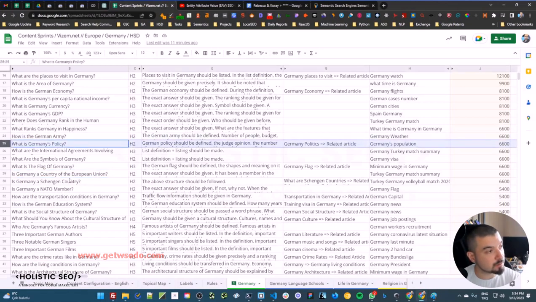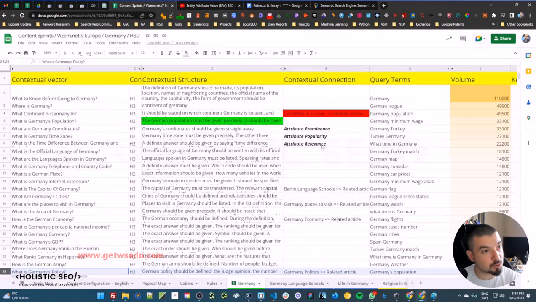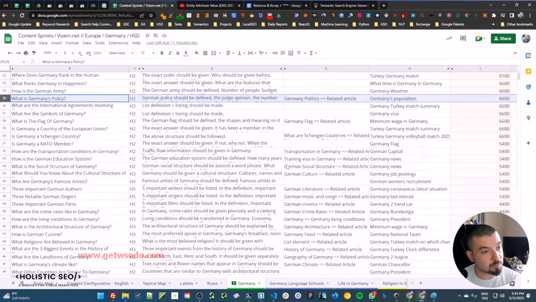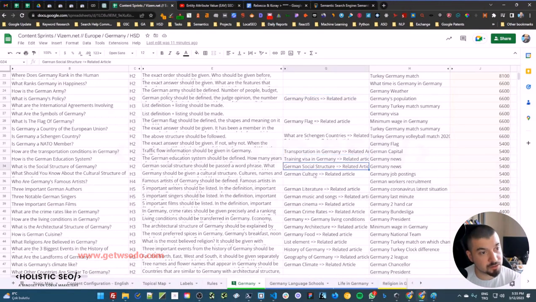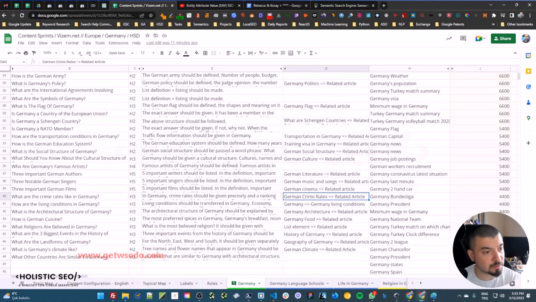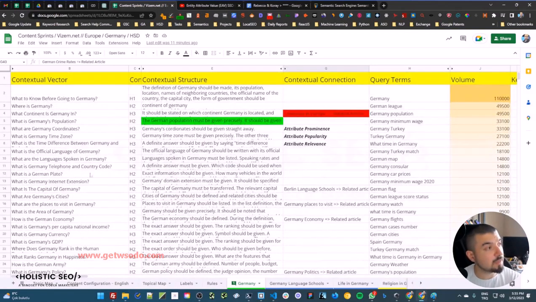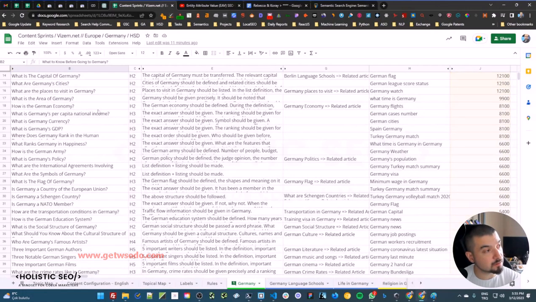For instance, if you look here, the most important attributes are usually at the top. And when you look at the bottom parts, you can see that flag or politics or transportation or social structure or culture or some other things appear directly in this area. So basically here, we can tell that your first heading, and especially the first heading of the root document, will be connected to all of the other documents, and it will need to be reflected in the rest of the heading vectors as well.